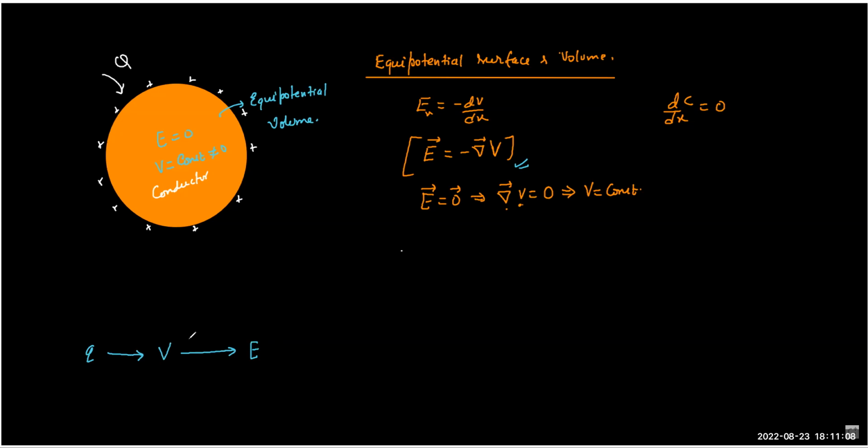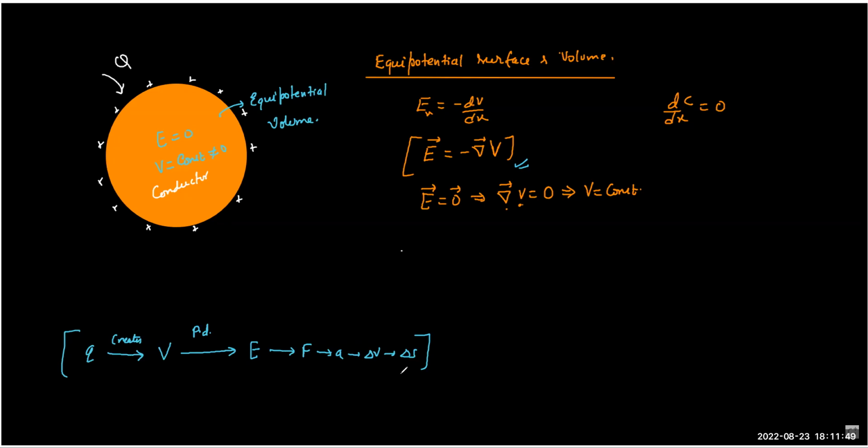So potential difference creates field and charge creates potential. And when we have the field, then the force is exerted. Force is the property of field. It is the field which exerts force. And then force will create acceleration. Then you will have velocity change. Then you will have displacement with time. So this is the sequence in which you can think about what is more fundamental and who creates what.